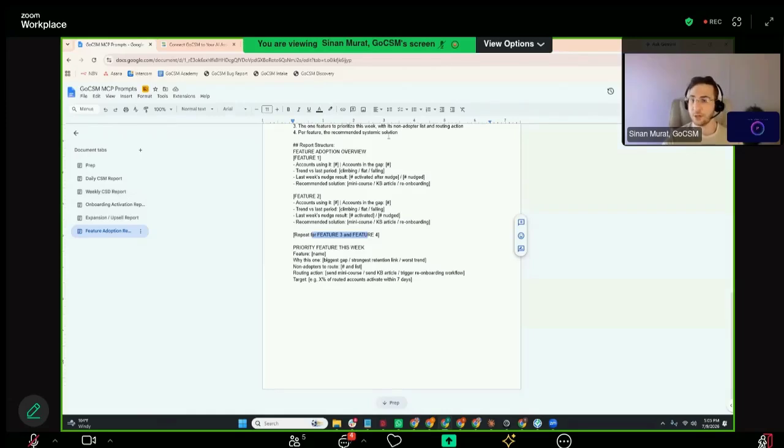And then just like I showed, you schedule it, you add it as a scheduled task to your AI agent, regardless of which one that is, as long as you're able to connect the GoCSM MCP. And then you get reports on your agency, on your product adoption, your upsell clients, your struggling clients, all of this delivered to you. So you don't have to run these reports manually anymore.